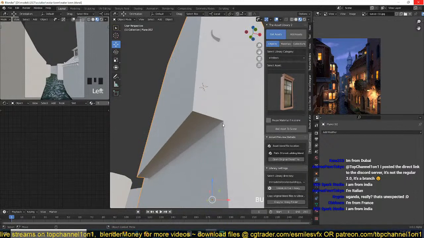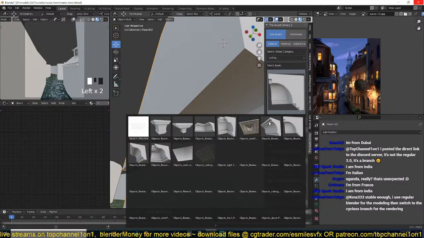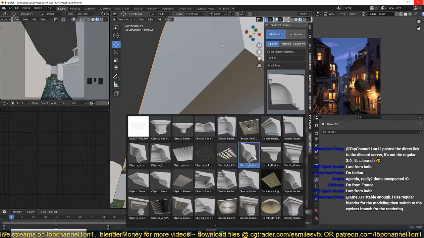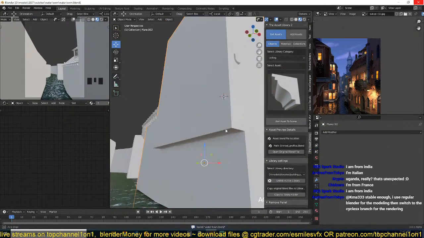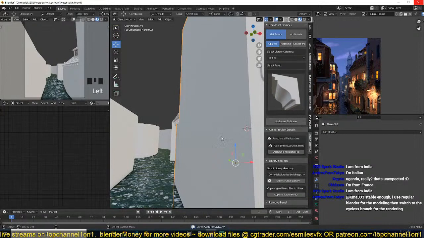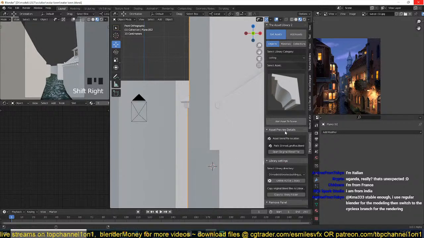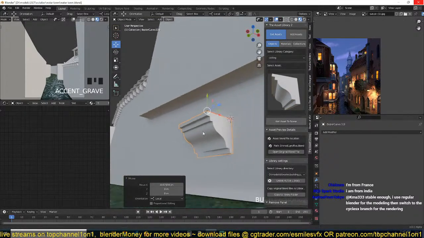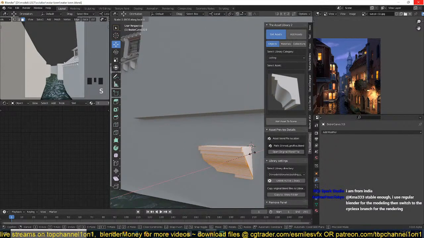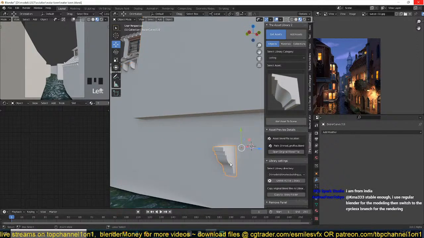So one thing I want to do is I have a few things in my building parts. Let's go to the ceiling. I have these kind of cornices. I think that's what they are called. I can use them, but making them is very easy. I think I have a tutorial on how to make them. So I'm not going to show the steps on how to make them, but just have them here. I'm going to add this to the scene. I like this. So you see how this piece looks, just a simple mesh. And I can scale this on the Z. Let me first apply the rotation. Apply the rotation of this.